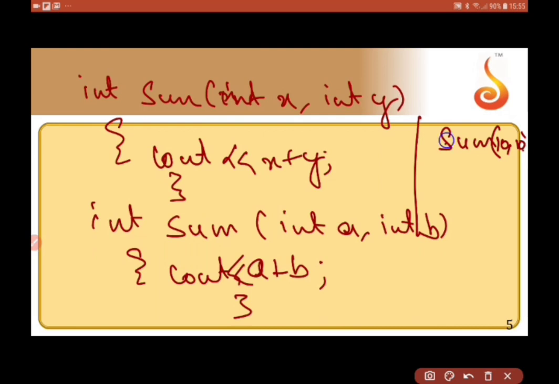How will it know whether it should call here or go here? I can say a plus plus, b plus plus and then a plus b. Here I am just printing x plus y. Here what am I going to do? I am going to increment the a and b values by 1 and then find the sum.